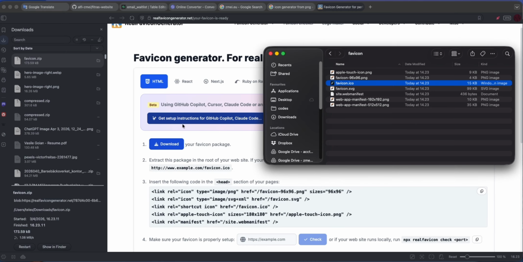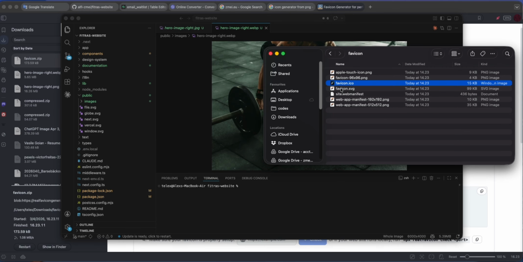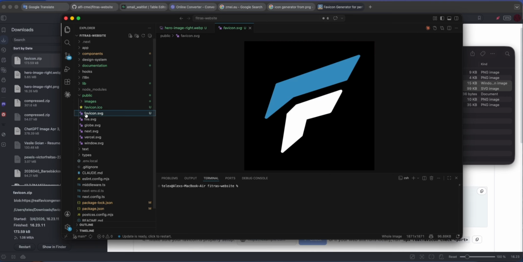So we're going to go back here. And we're only going to need these two for now. And we're going to put them into public. I can see put a SVG. Good.